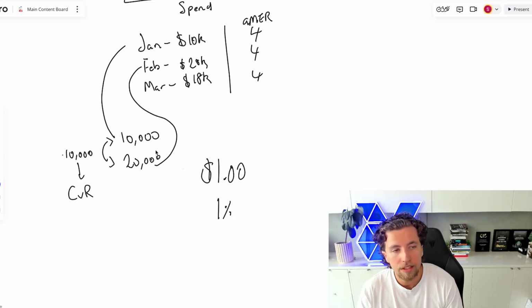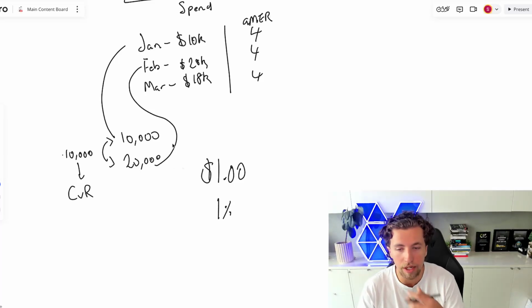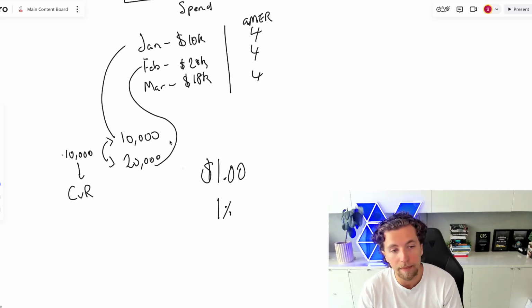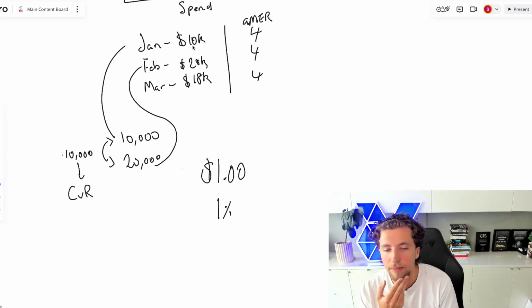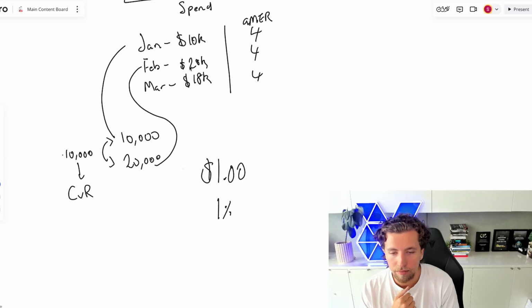And so we need to not go to cold audiences who might convert at lower percentage points, because as you go colder and colder and you ramp up volume, conversion rates deteriorate because you're putting colder and colder people on the website. And so we actually can't afford to drive these extra 10,000 people because they're not going to convert at the level that we need. And so we need to spend less. But in February, people are more willing to spend. Conversion rates go up a little bit for this brand.